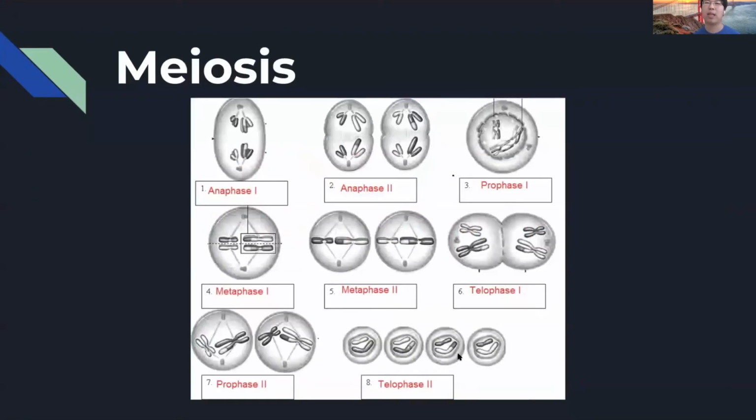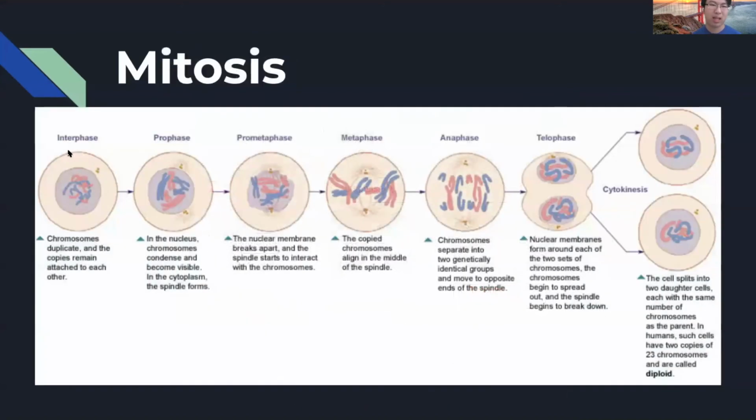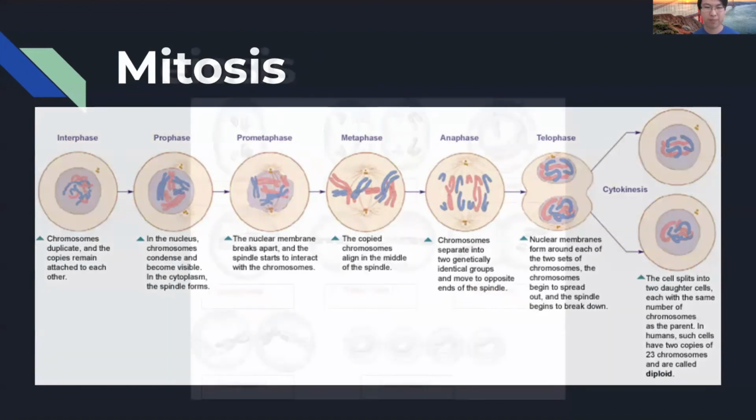If you just stop for a second and hypothesize how would reproduction work, right? If you just took two normal cells and stuck them together, then the daughter cell would have twice as much DNA. And as we talked about in the Q&A clarifications, if you had twice as much DNA, you would not be alive if you're a human. Now, in response to someone else's question, a lot of plants can survive with twice as much DNA. That's how a lot of speciation occurs, but not animals. So we're focusing on animals right now.